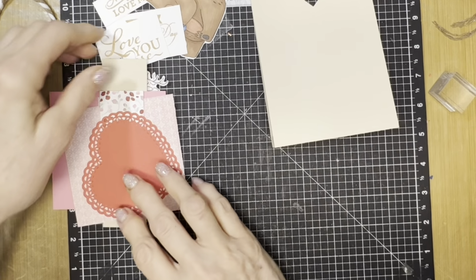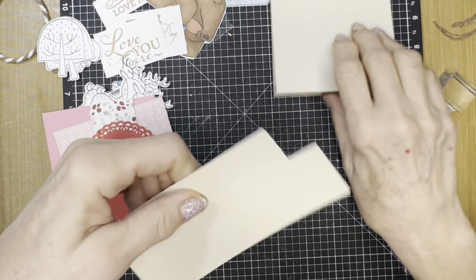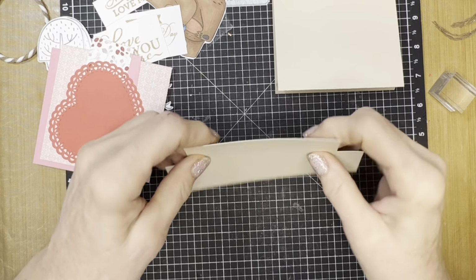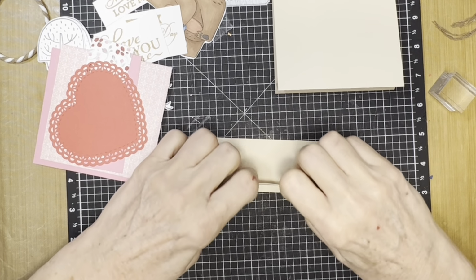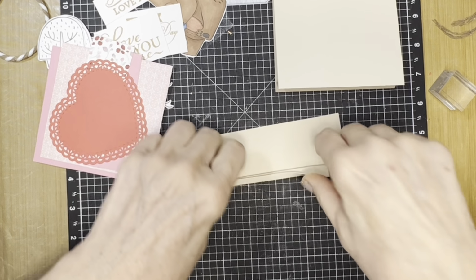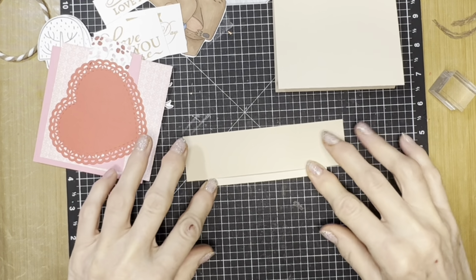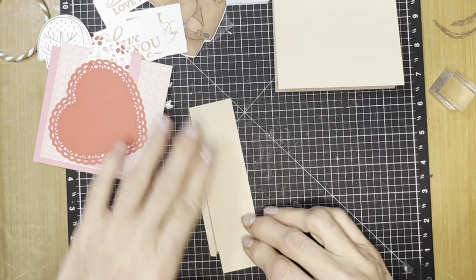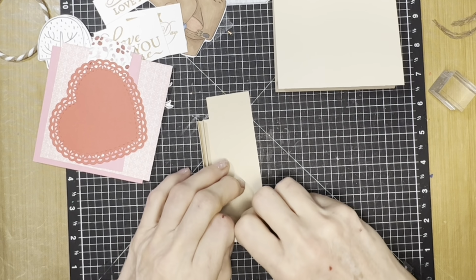Okay, and this piece, I don't know, I'll be able to catch it online. You can see the fold marks in there and on the bottom. Okay, so these again will be mountain and valley folds. So you're just going to fold up. On the next line, you're going to fold down, so it'll be an accordion type fold, and then fold up. And this is going to be where you put your glue or your tape, a very strong tape or very strong glue. I use a liquid glue in my little bottle.